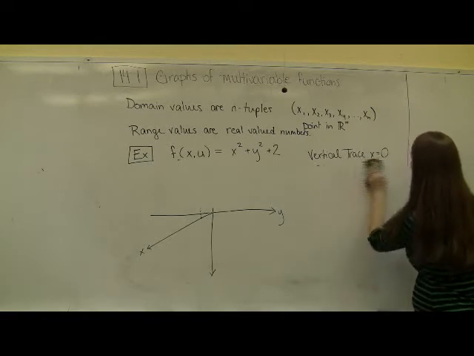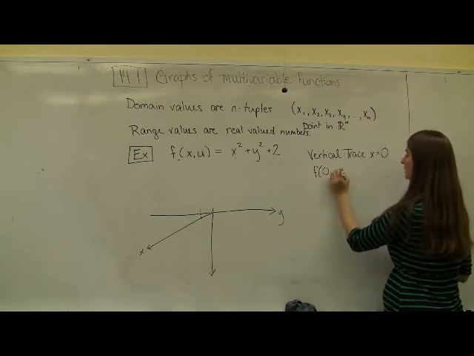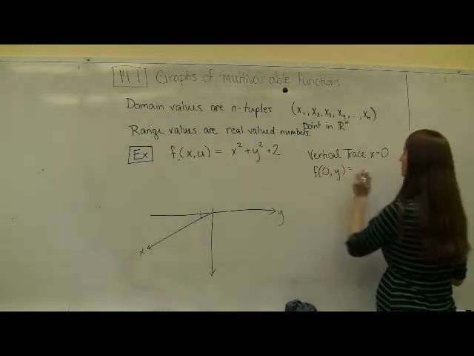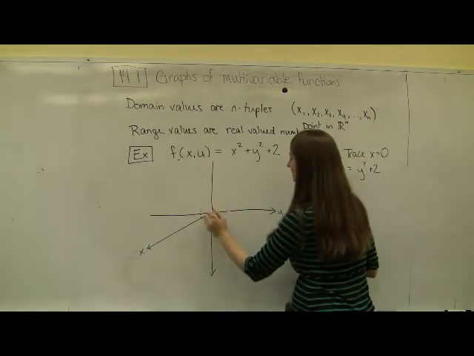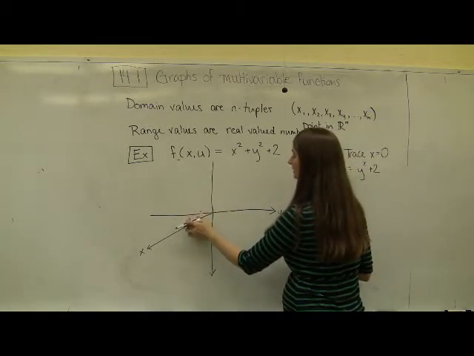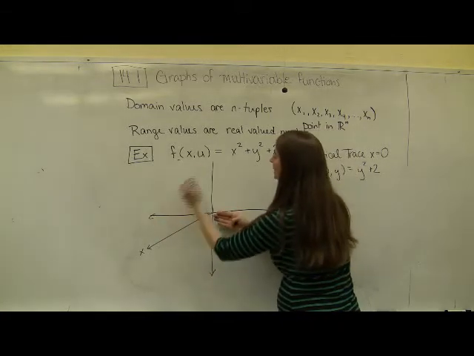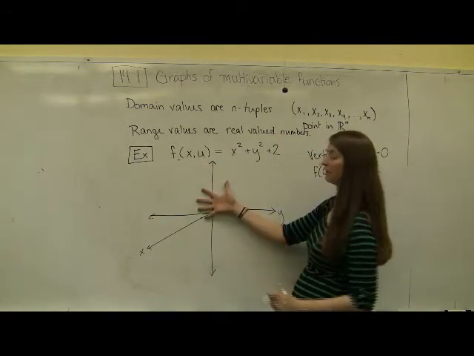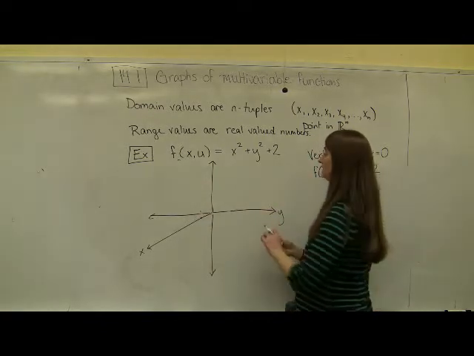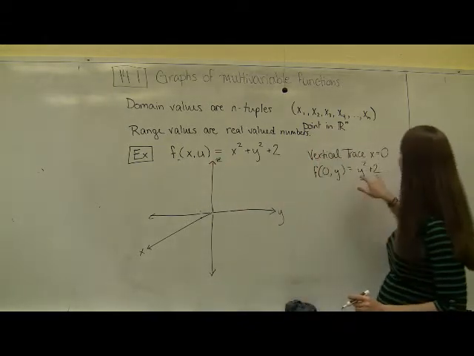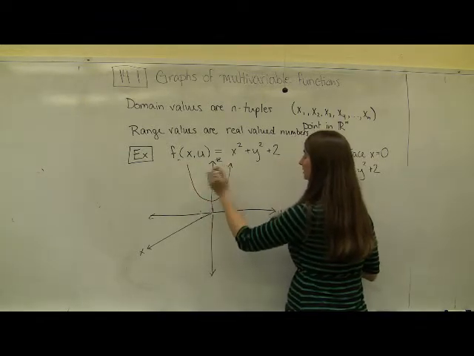I'm not going to trace out as many examples, but if x is equal to 0, our function is going to look something like here. F of 0, y is going to be equal to, if x is 0, you just get y squared plus 2, which means that you have a parabola. When x equals 0, I'm looking at the plane of the board, essentially, because the x sticks out. If x is equal to 0, I'm flattening down, so I have just the yz plane. And the yz plane is going to have a trace of a parabola y squared plus 2.